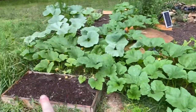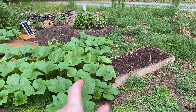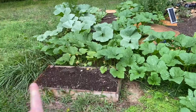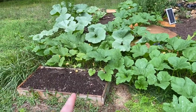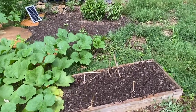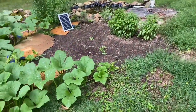I harvested garlic from both of these beds and we have some travels coming up so I haven't put anything in here yet. I'm going to plant some calendula in here and I think I'm going to put some type of barrier over it so that both the deer and the birds won't get the young seedlings. I'm still giving some thought as to what I want to put in here for the summer. Last year I did a three sisters garden in one of these beds — you can see where the old corn stalks are. I just left them in there so some native pollinators can use them. This bed I put in last fall.